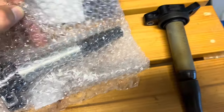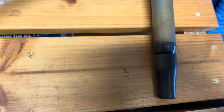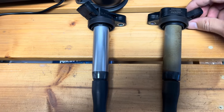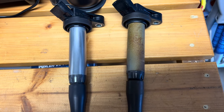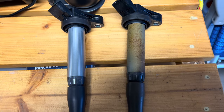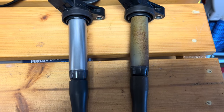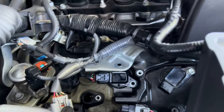Let's compare the two of them. Honestly I think this old one was still working — just the way it looks made me a little nervous. So I'll clean that one up and put the new one in. You can see what they all look like compared to this one, which we believe was caused by the spark plug not being tightened all the way.